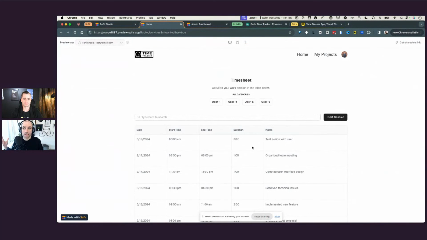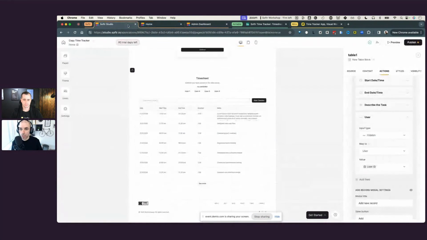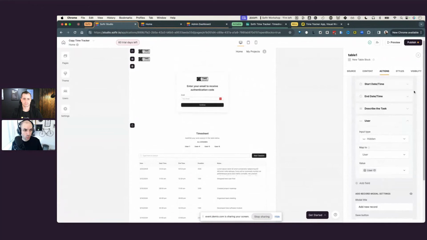Well, we need to add another button for that, and that will be the update. So we already created some data. We are reading some data. We created some data. Now we need to talk about updating the data. So for that, we have some more options here.